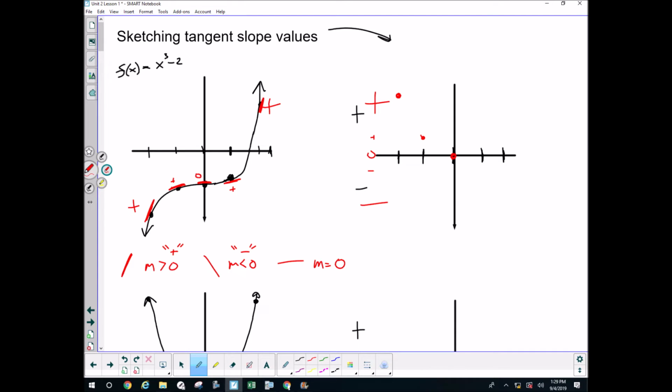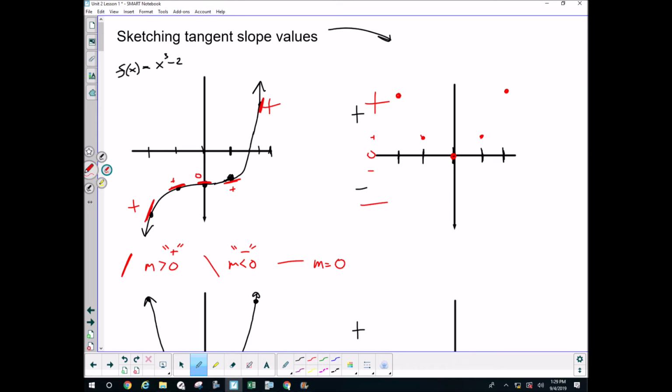So I got a point here, I got a point here, I got a point here. Now, you guys are still kids, and you see some dots. What do you want to do with those dots? Man, I really want to connect those dots. Now, I don't want to connect them just yet. Can we check and make sure? Can you talk with your neighbors and let's make sure I can connect those dots?